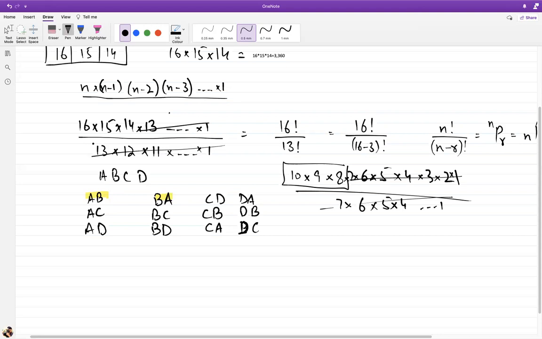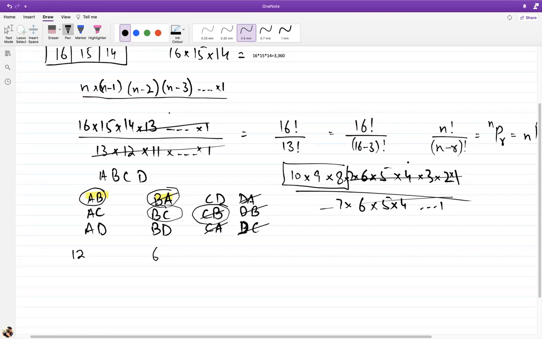But the moment I say that order doesn't matter, let's see how much we have. We have AB is same as BA, and then AD is same as DA. Similarly, BC is same as CB, and BD is same as DB, and CD is same as DC. So how many things do I have left? 1, 2, 3, 4, 5, 6. I'm left with 6. Earlier on, I had 12. But now, because I said that the order doesn't matter, I have repetitions here. And these repetitions are what reduces my number of options, right? How much does it reduce it by?